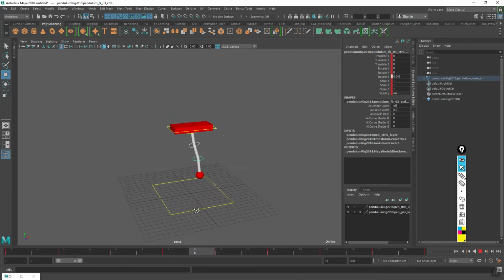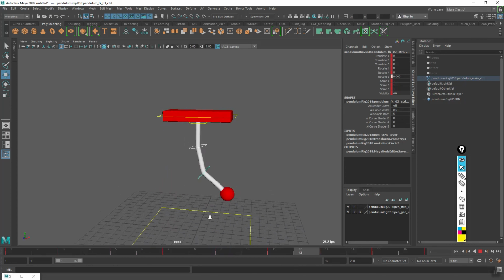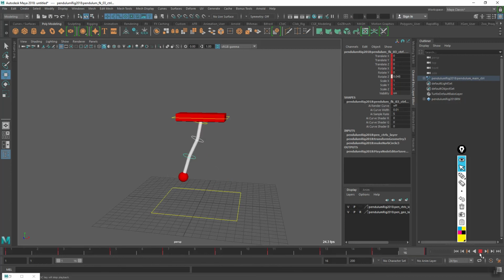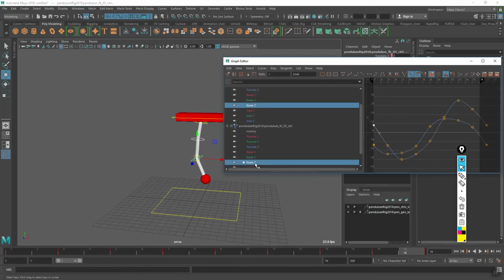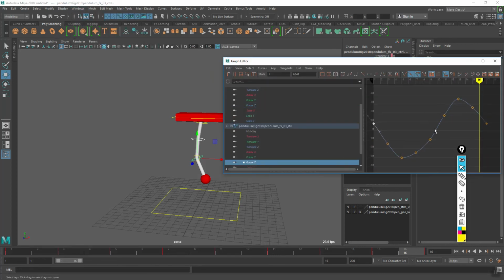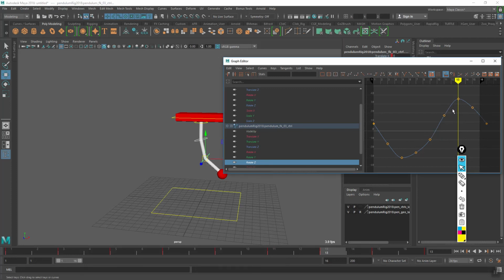Right, so there's some overlap happening here. Now I think we could even push it even more if we go back into the graph editor. This curve here. Let's see what happens if we scale this curve.